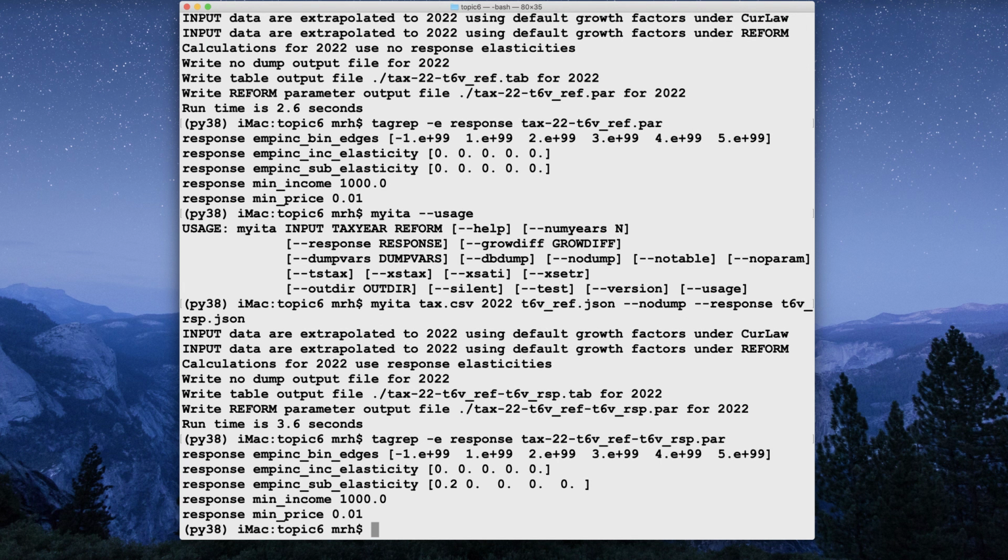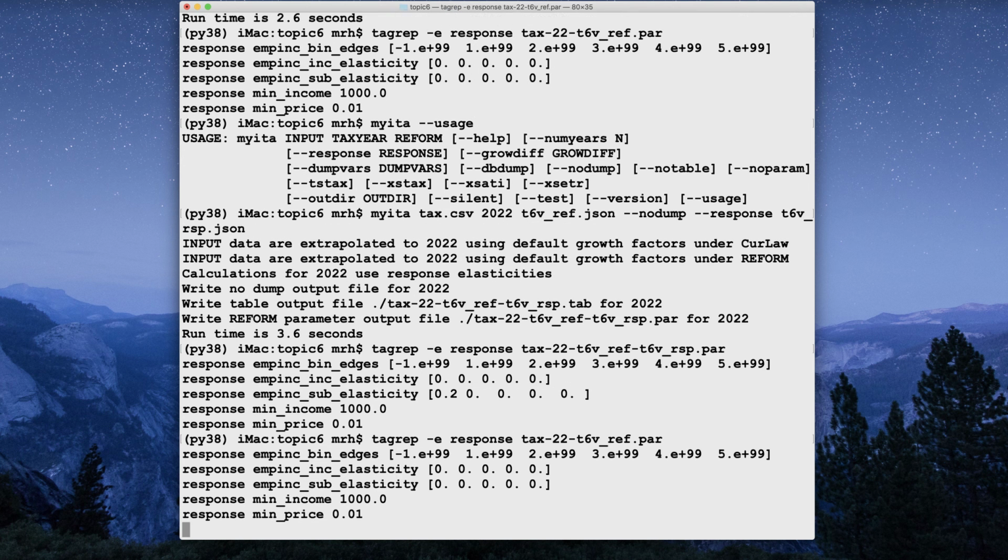See? This is what we wanted. That used to be a 0. In fact, what we can do is look back at the other file. This is the one without the response, and see, it's got this. So it's exactly the same.